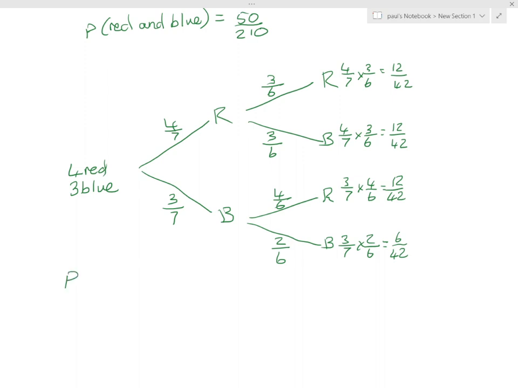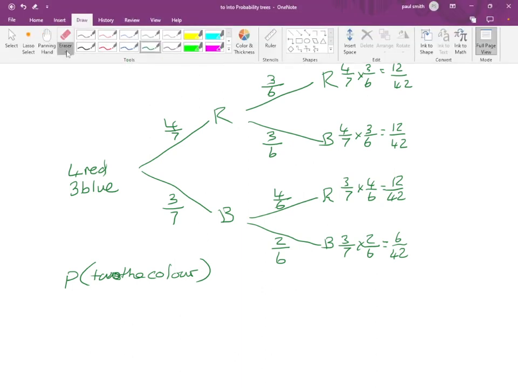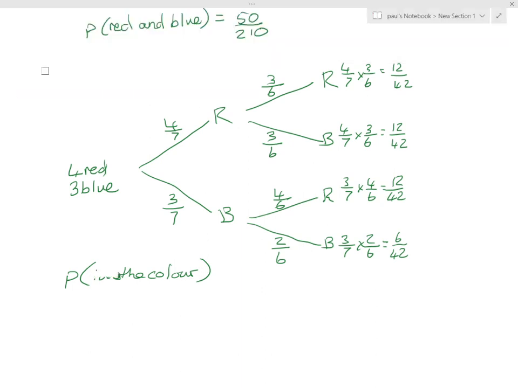Now, if you have the probability of two the same colour, you either have a choice of 2 reds or 2 blues. So which one do you go for? Do you go for 6 over 42 or do you go for 12 over 42? What you need to do with this, where your TWO, bit unclear, I'll wipe that out. I'll make that better for you if I can.